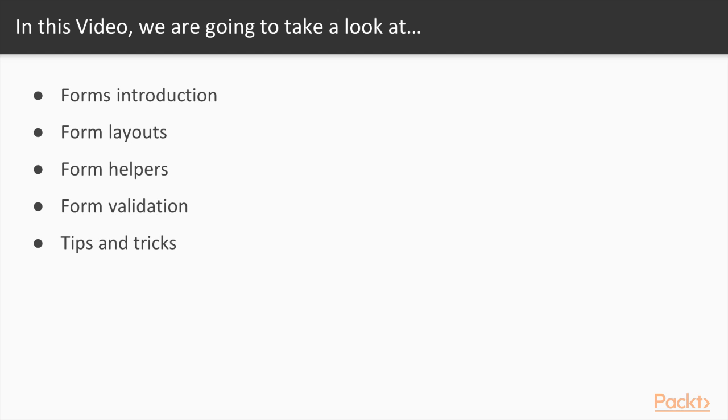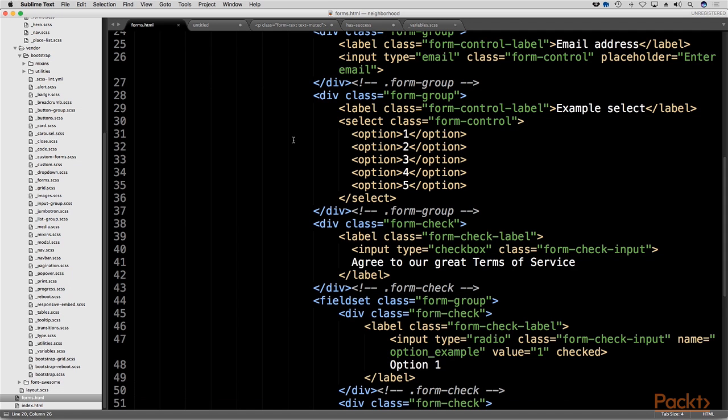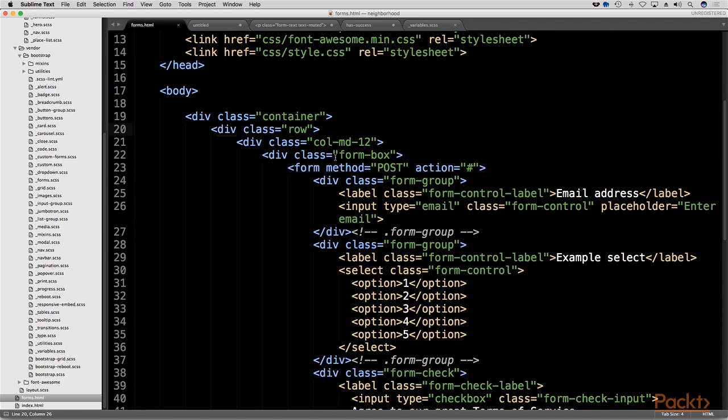So for now, I've simply created this simple page where we will take a look at some of the code examples that we have here. So we have a few basic inputs. One is this, let's call it a regular text type input. Then we have a drop down and one checkbox and one radio box. So again, we'll go down to the code level and see how this looks.